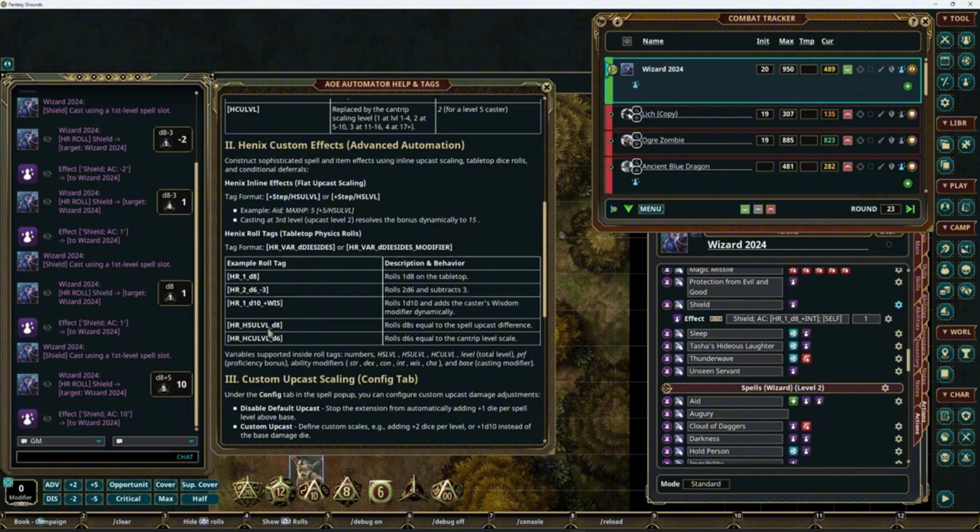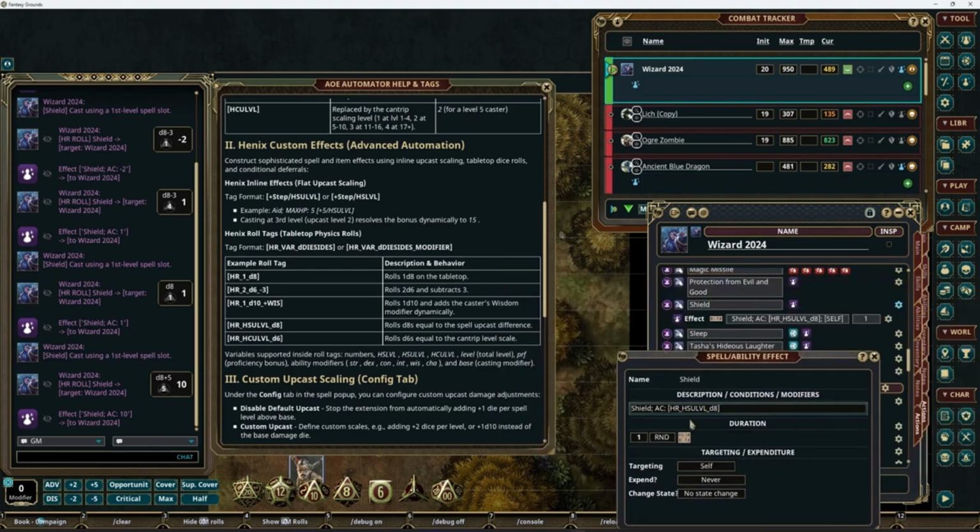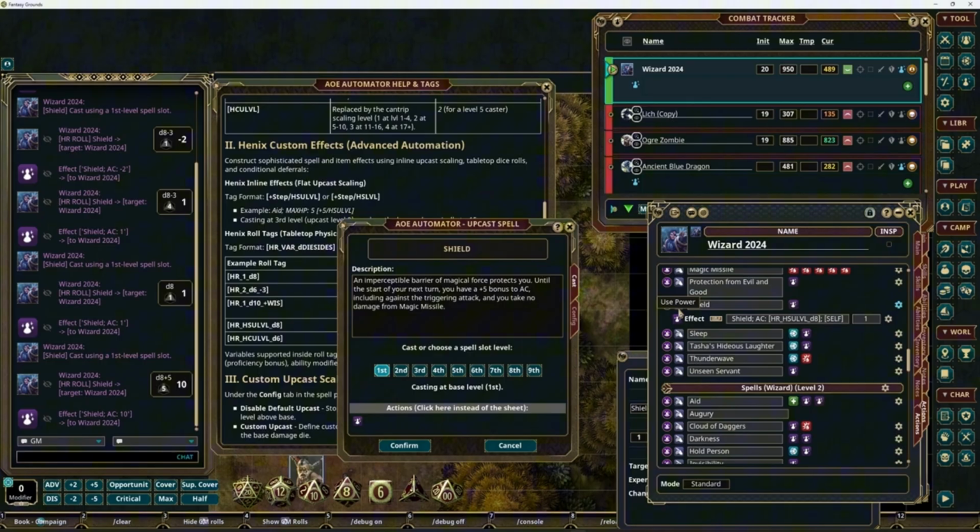You can also use the other tag up there, where you roll the difference of the upcast. That is basically, if we have an upgraded shield spell that says we roll not 1d8, but we roll inix spell upcast level, this means that for every upcast we roll 1d8 more.